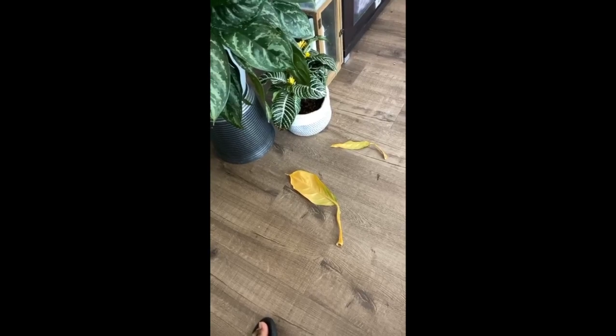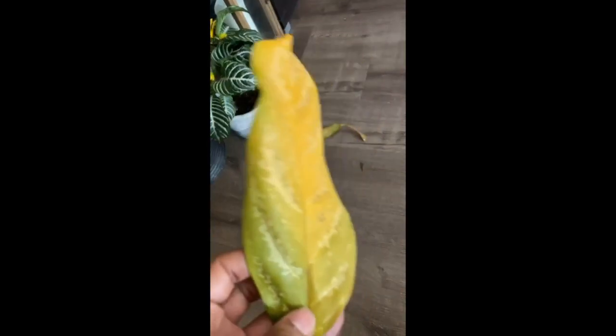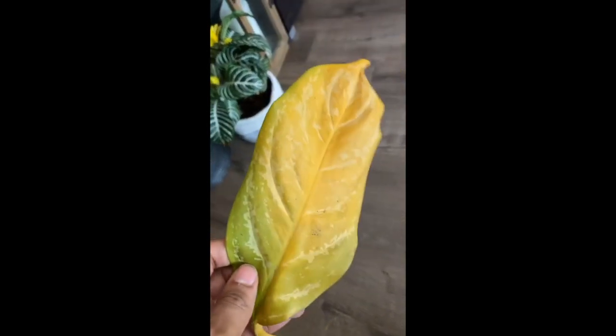You just pull it straight down, see? And you want to make sure you get it off just like that. If you cut the leaf off, as opposed to giving energy back to the plant, there is the possibility of creating an open wound that can become infected. So you want to make sure that you get it off nice and clean, just like this.